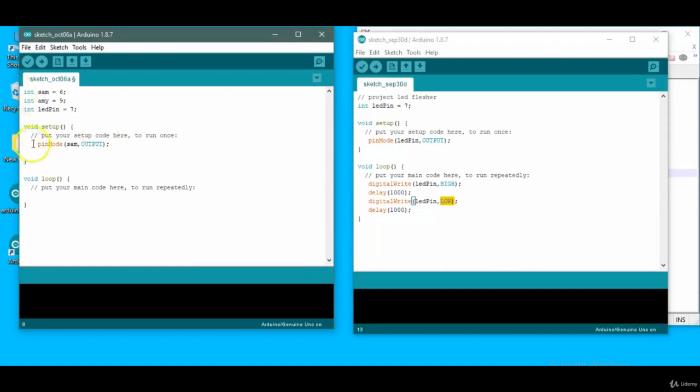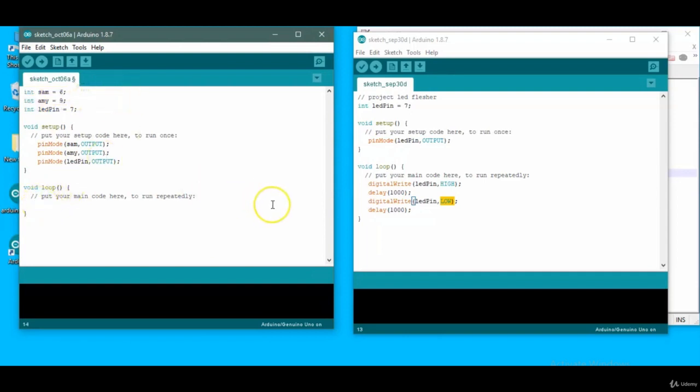And to speed up your work, just try to copy things which are common and then paste them here. I have copied and just changed the name after this. So here Amy, and in this LED pin. So all these 3 pins are used for output. This is the second constant we have used in this program, and 3 integer values are used here.